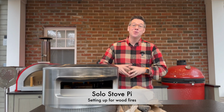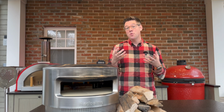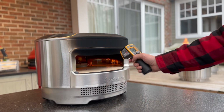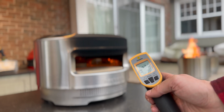So for setting up our Solo Stove, we're going to make a couple differences to my first fire in my unboxing video with the Solo Stove Pie. We're going to start with a charcoal base so that we can get a nice hot bed of coals. I found when we started with just wood, it was hard to get a coal bed. We got a ton of ash and soot out the front that I've tried to clean up, but it went black almost instantly, as well as took a really long time to get up to temperature. When it did get up to temperature, it was consuming wood incredibly quick.